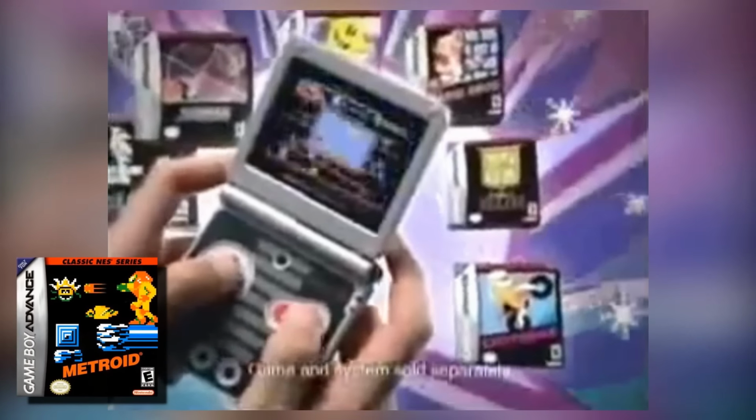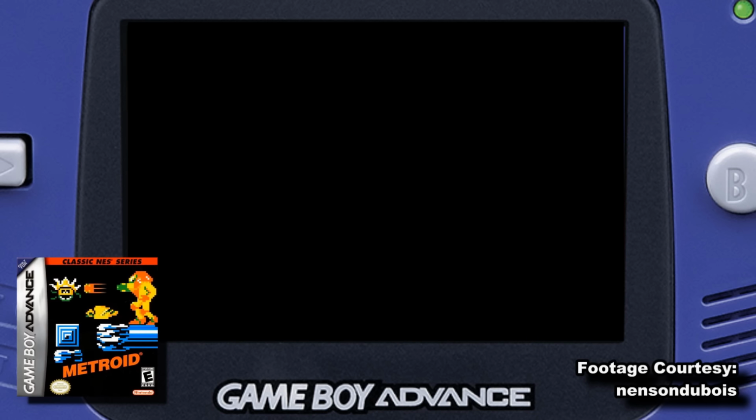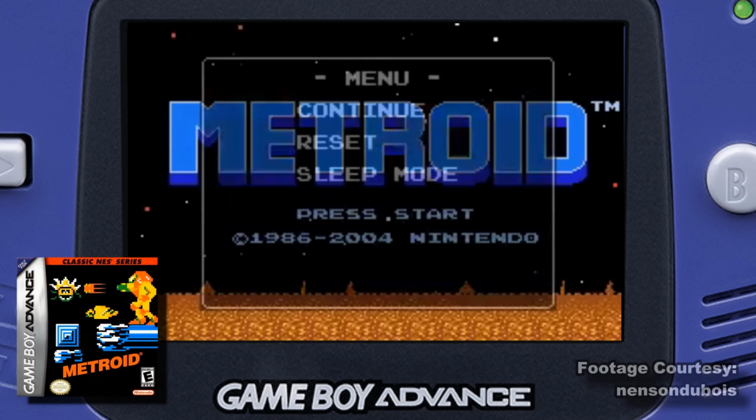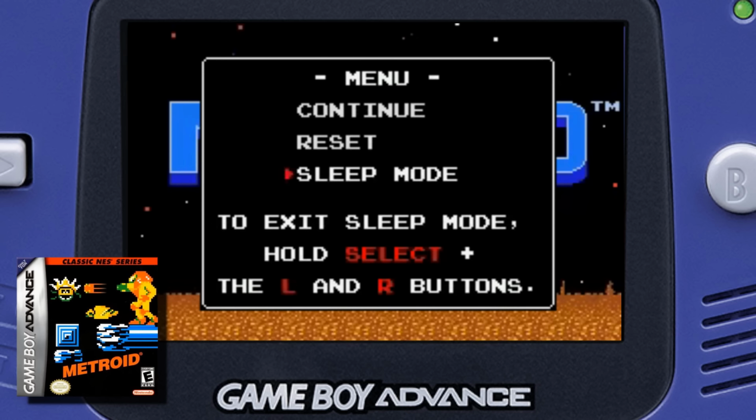Nintendo re-released a number of NES games in their classic line for the Game Boy Advance, and Metroid was one of those titles. However, the code simply crashes again once more. Could this be using the ROM from the 5-screw NES release, perchance?